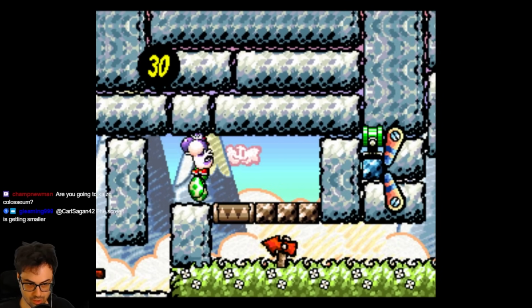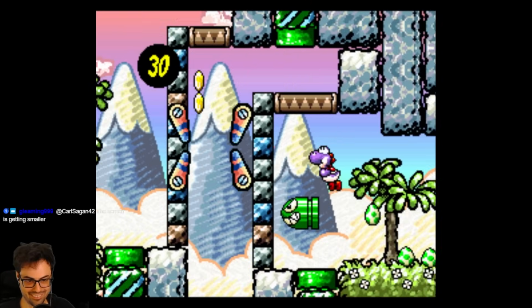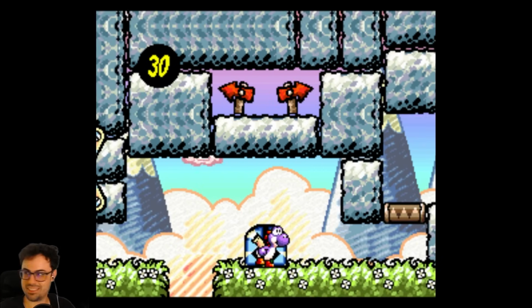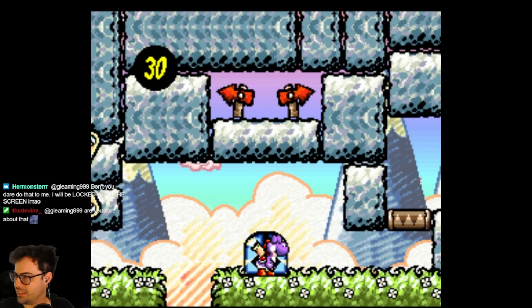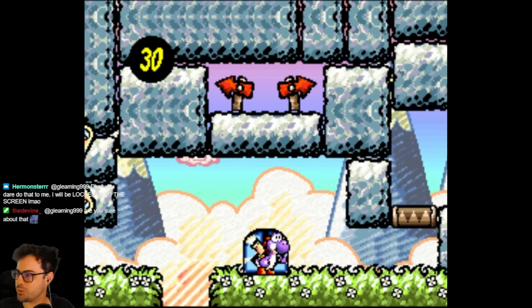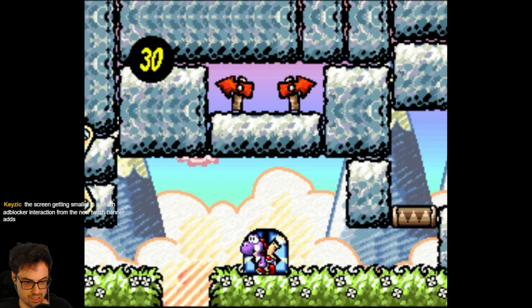I ate it. Oh, I could have just walked back here. Well, I can't anymore. Maybe it wants me to jump off of it like that. That's pretty rough, though. The screen is getting smaller. Is there something wrong with the screen? I suppose I could crop it better. Yeah, sorry, we're missing a little bit of screen real estate from my poor cropping. So getting smaller is a Twitch ad blocker interaction? Interesting.